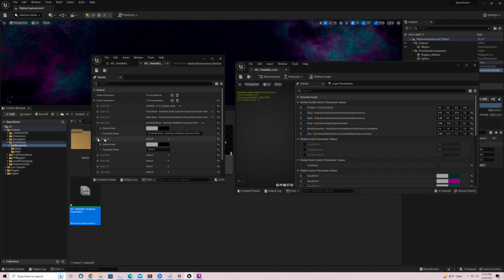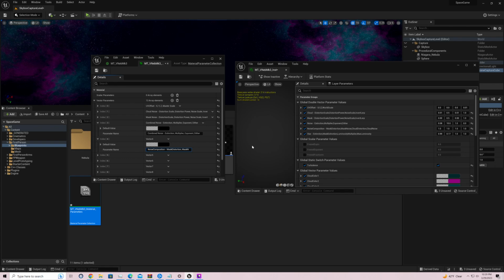So if we want to actually change or update values in our material parameter collection, all we need to do is go set scalar parameter value, and it'll say collection here. That's how you know you've got the right one. You just click that, get whatever collection you want to update, get whichever value you want to update. So let's say it starts raining, and I gradually want to change my rain parameter from 0 to 1. Just do some math and a timeline or something.